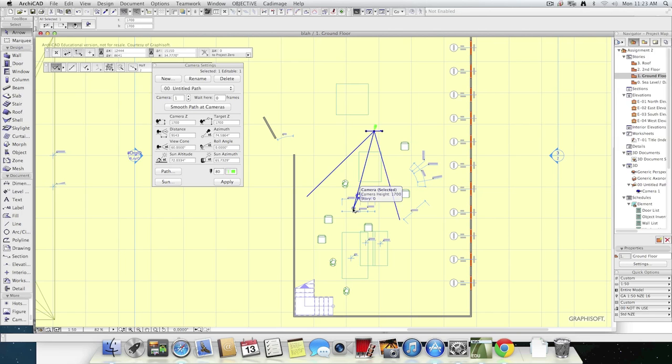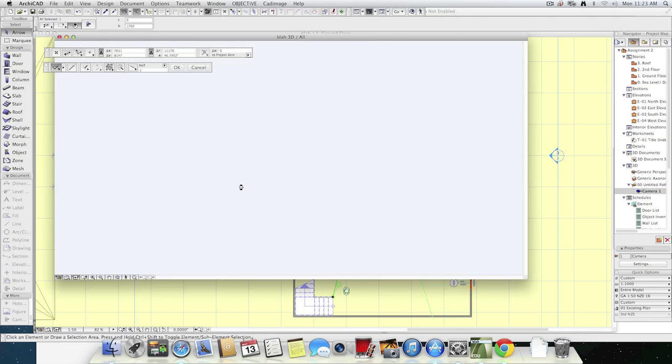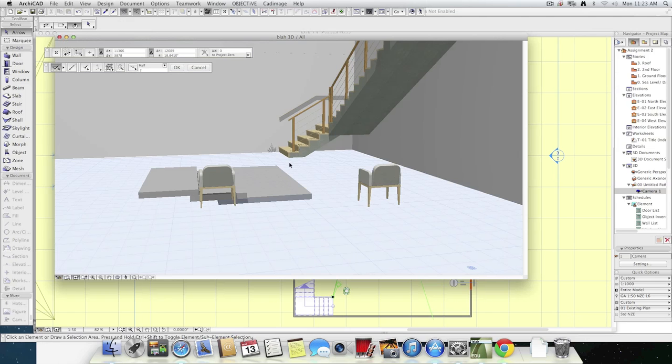So if I click the target at my feet and set it to 0, I'll be looking straight down. If that's the same height, it doesn't matter where I click, I'm always looking level. So if I wanted to look at the base of these stairs, I'd put that target on the base of those stairs and I'd set the target to 0. Cool, and that means that I'm standing in one particular place looking at the base of those stairs.